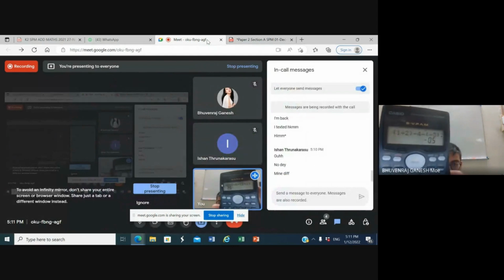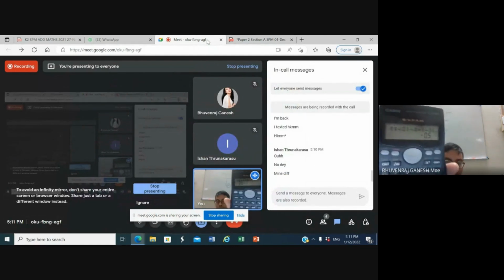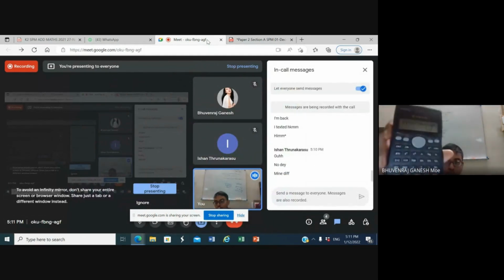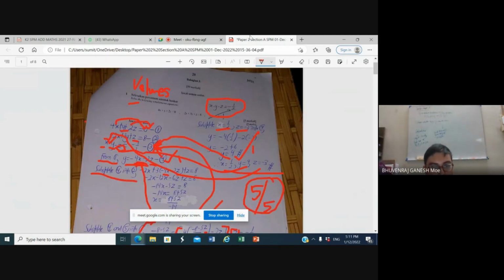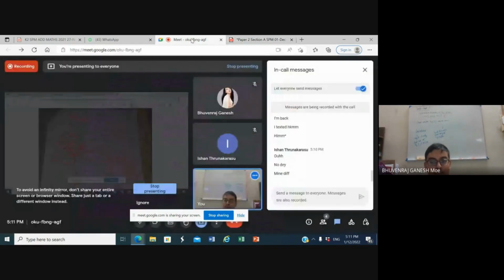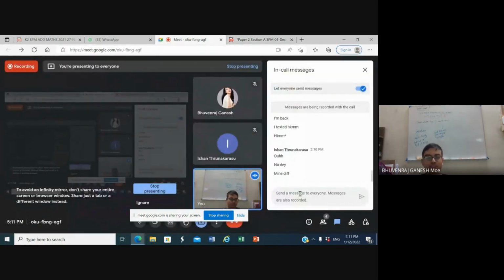And type the whole thing out in the calculator. See, -0.5 is -half. Then the question here, see, equals -half. So this is how you check your x, y, and z values, whether it's correct or wrong. See, simple trick. When you get your answer already, you put it back into the equation. Make sure it satisfies all three, not only one.